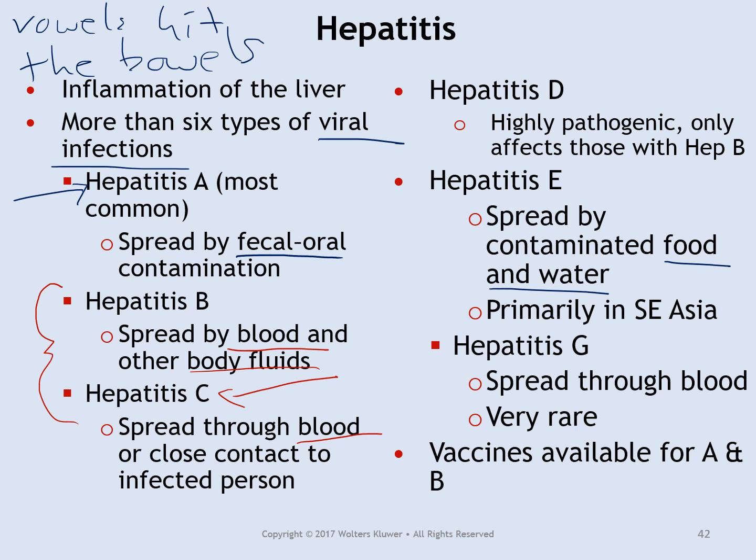Now, there is a vaccine available for hepatitis B, and if you go work in, say, a big clinic or a big hospital, they will usually offer you that hepatitis B vaccine when you first start working for them. Because if you were to get, say, accidentally poked with a needle, it's much cheaper for them to make sure that you've been vaccinated ahead of time than it is for them to pay for you to be on antivirals for the rest of your life, because there is no cure for Hep B. You will have it for the rest of your life.